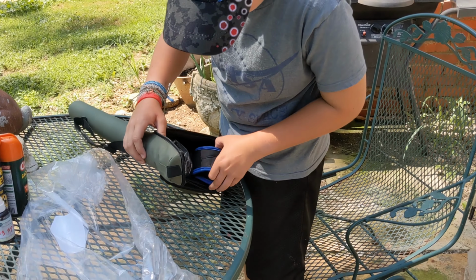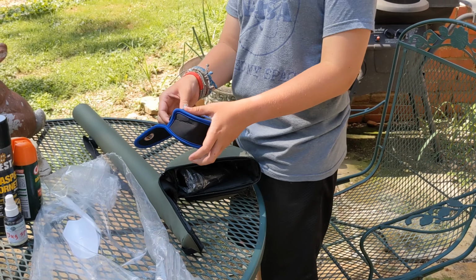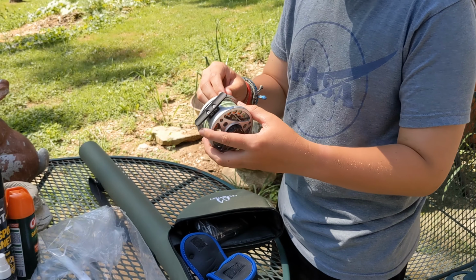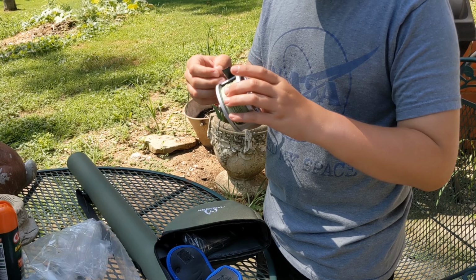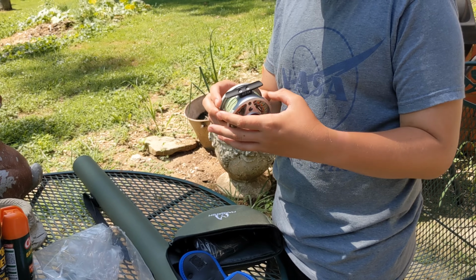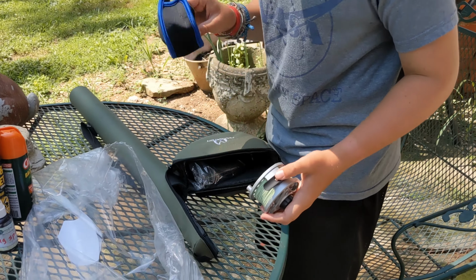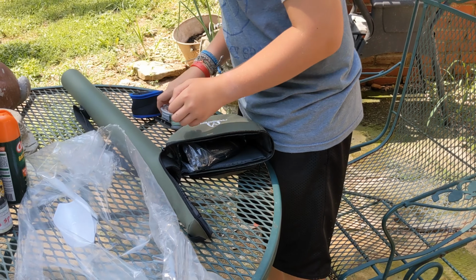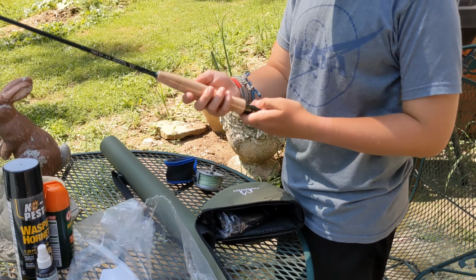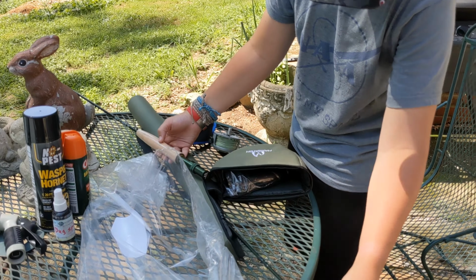There we are. The reel is in this. It's heavy, too. See? Oh my god, look at how thin that line is. It's really nice. And then I really like this too. Oh wow, that's really... no, I'm just kidding. Oh, it comes in little pieces.